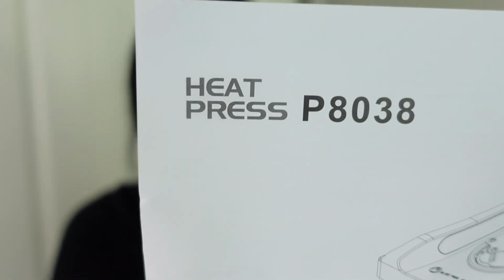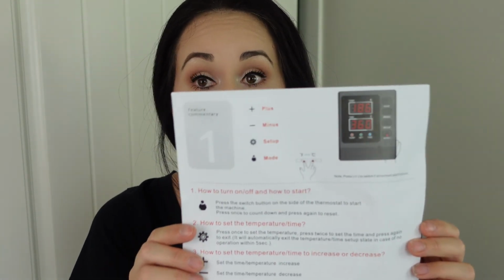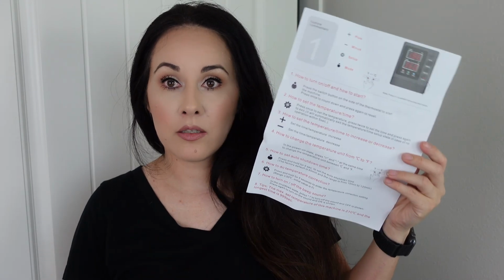This is the heat press. It is the heat press P 8038, and it is the 15 by 15 8-in-1. And on the back, it does have instructions on how to set everything. So there's that. It may not have told you how to piece it together, because maybe they assumed, hey, you guys are geniuses, you will be able to figure it out. But they do have it here on how to set up the time and all that.